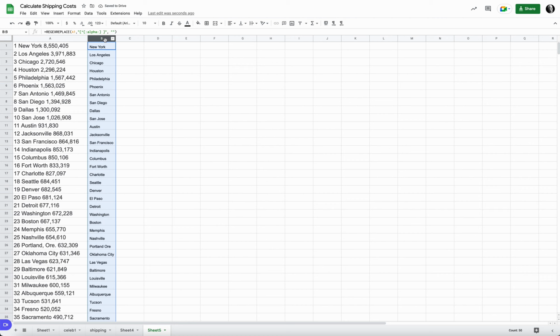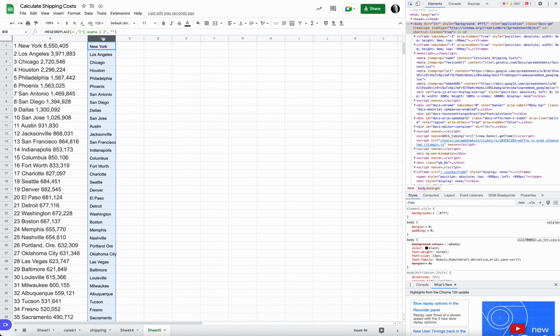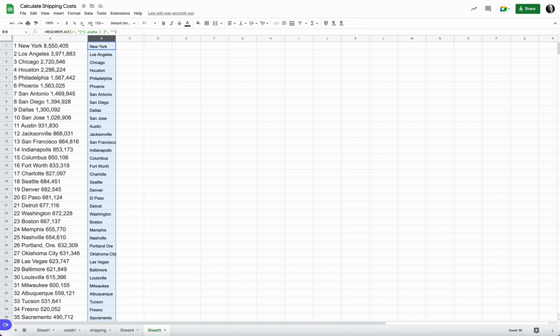I don't like the way that formatted, so command backslash. Should have done that, but it's not doing it. So here's my list of cities. Now that's a set of formulas, so I need to highlight that entire range, copy, and Command Shift V and paste. So let's see, copy and Command Shift V, paste, and now I've gotten rid of the formulas and I just have my list of cities. That's what I was after.